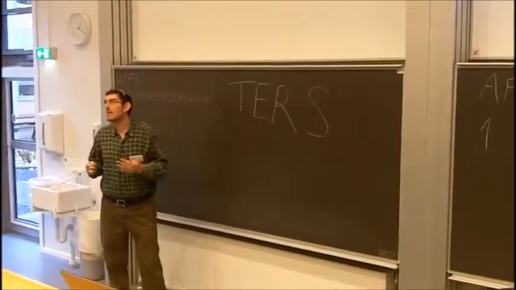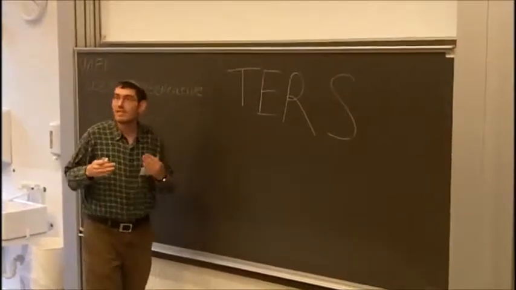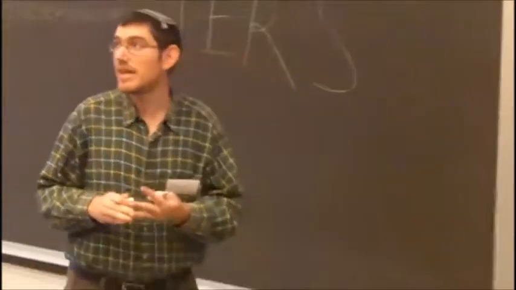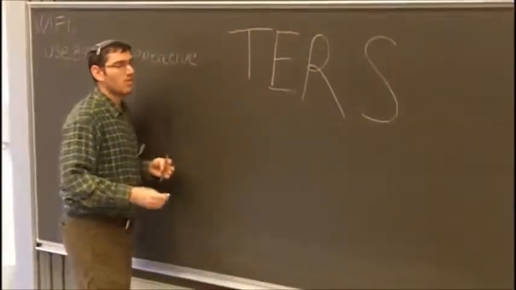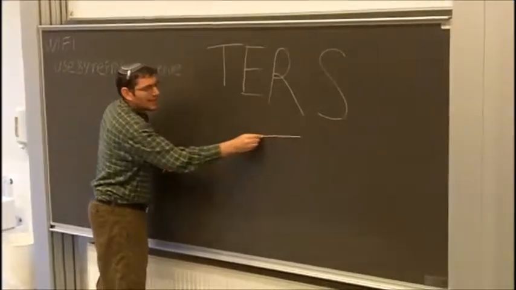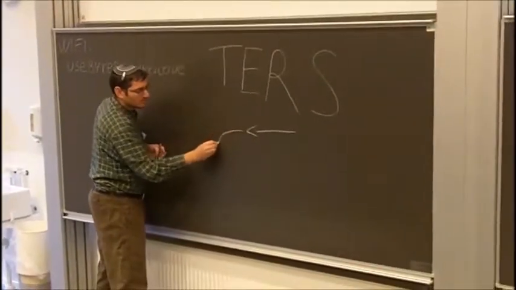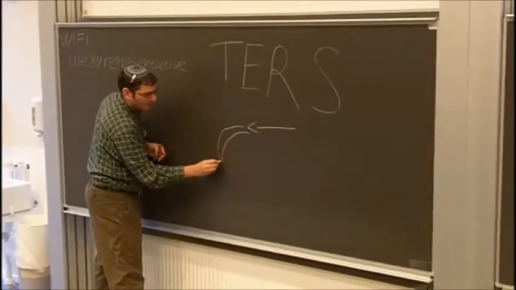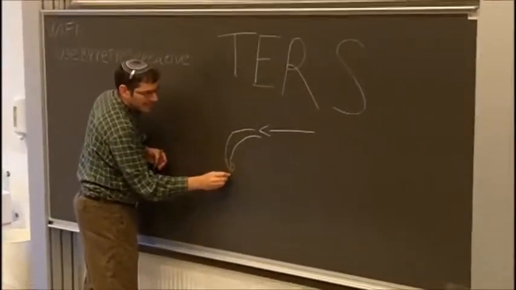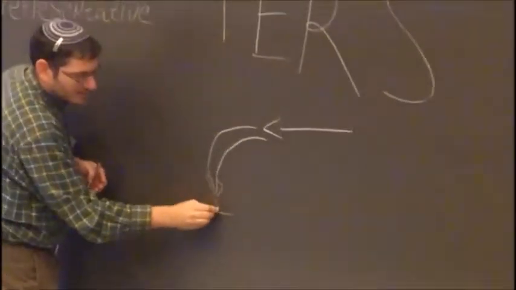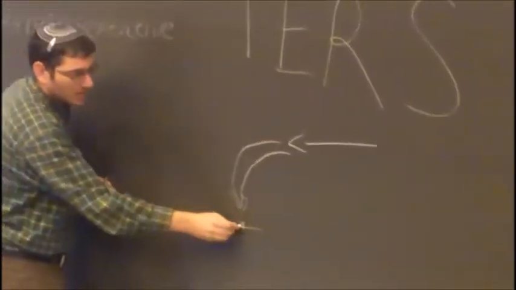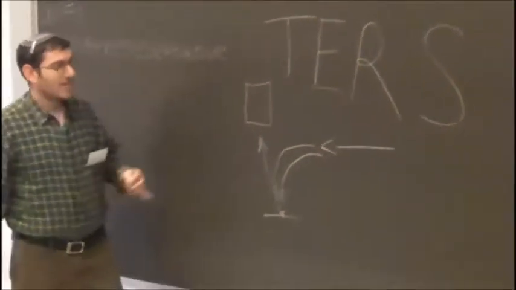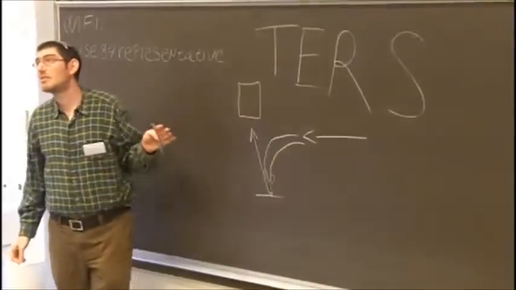So when we use NSOM, there are two kinds of NSOM probes. One is the aperture and one is the apertureless. With the aperture, the regular way it's used, we have a laser coming into the probe, which is a fiber, and at the end it's very, very small. Here it's coated with gold, and it illuminates light onto the sample, and let's say it reflects off and we collect it with an objective in the far field. Now, this cannot be done with Raman.